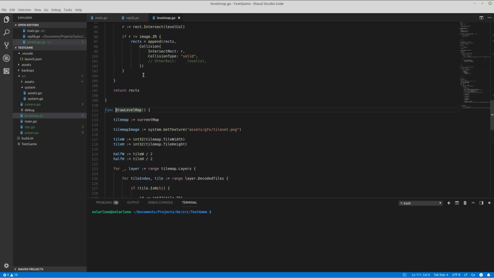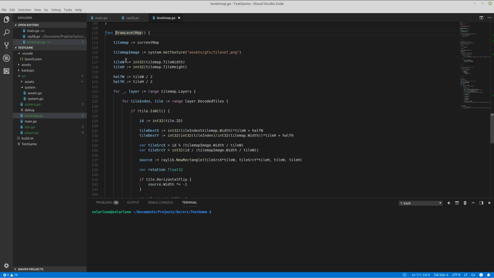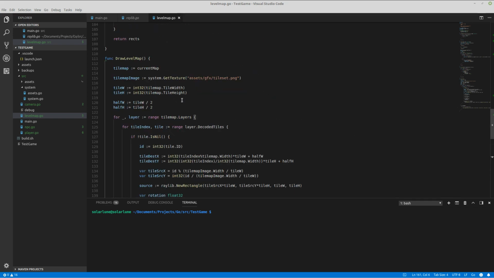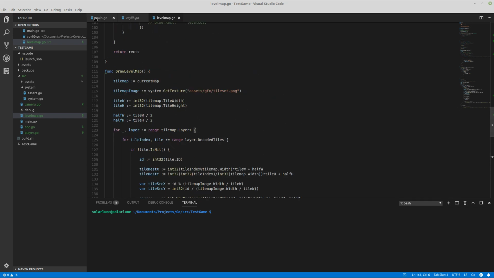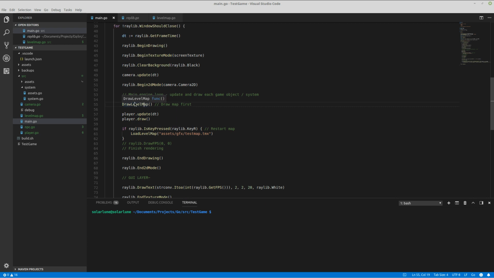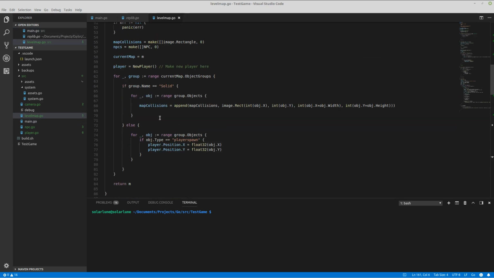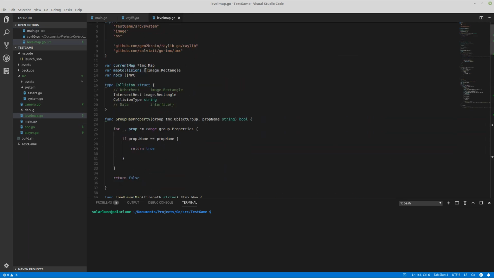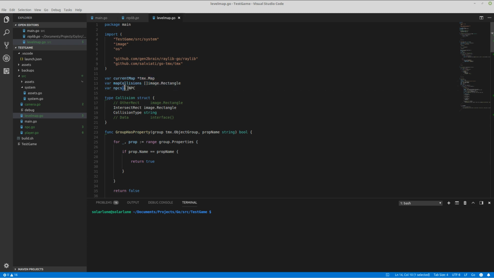I guess draw level map could actually take place. Yeah, we'll put the player drawing in there too, I guess. We'll leave it alone because the level map isn't a thing yet. I probably should actually compress the level map into a struct that has these properties, like the map, the collision rectangles, the NPCs. I'll do that later though.